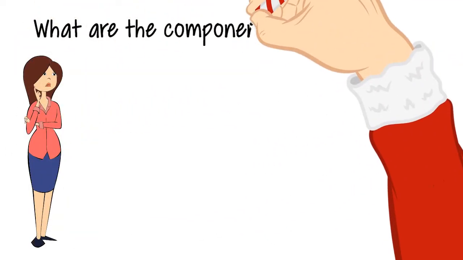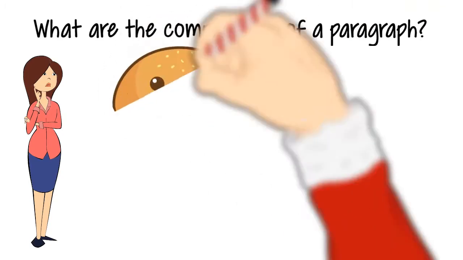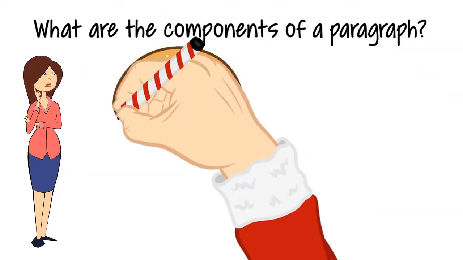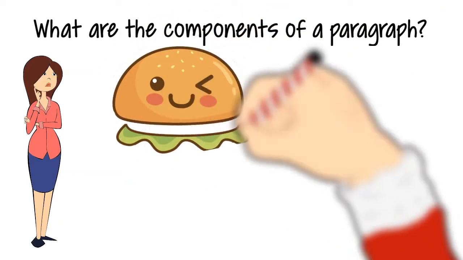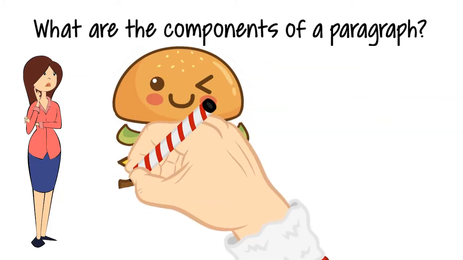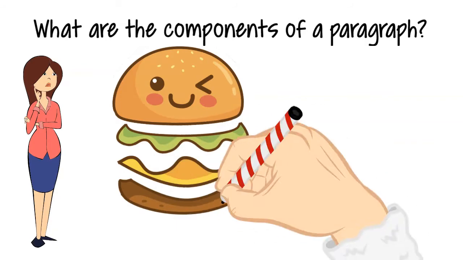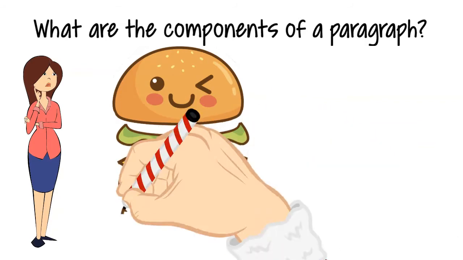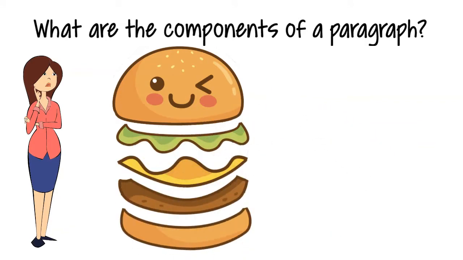There are several components in an essay, so what are they? The key to writing a good essay is to plan it first. There are several components of an essay. These components we can outline in the form of a hamburger. So, what do the parts of the hamburger mean?